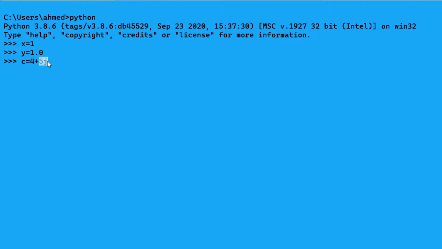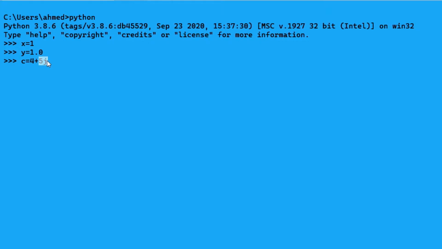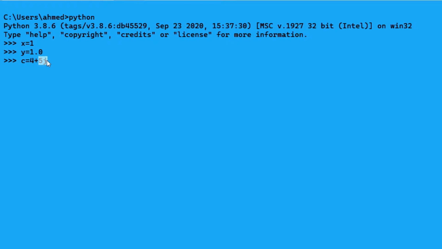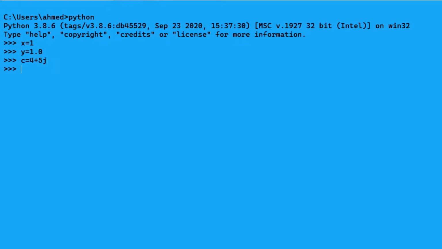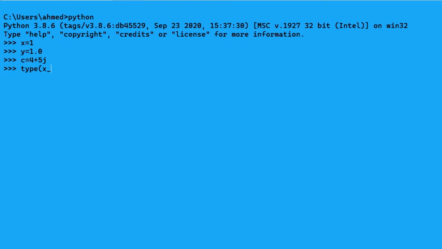Now, what if you want to check the type of a number or whether it belongs to a particular class? Actually, in Python, there is a built-in function which is type to check the type of number. For example, if I want to check the first one, I have to write type, then x, and hit enter.